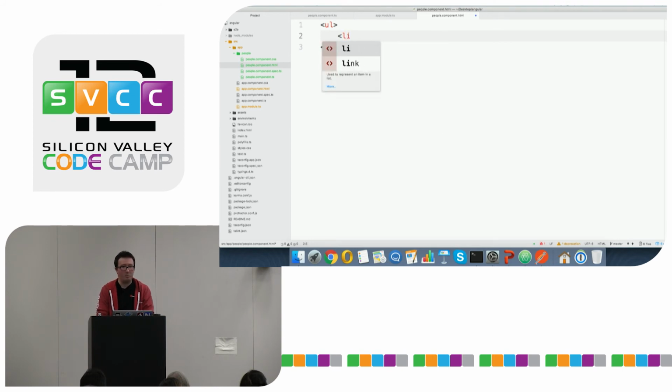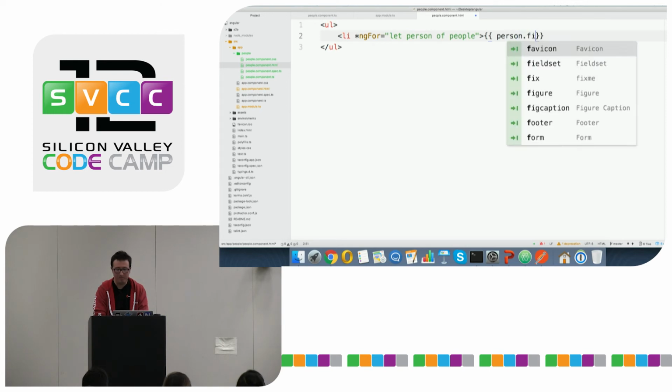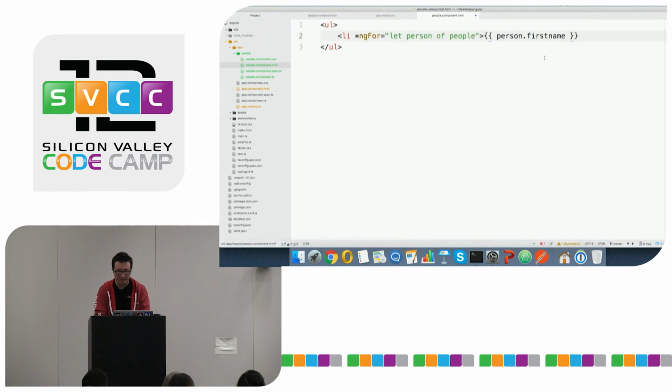So what we want to do is loop through that public variable, and we made it public so that we can access it from our UI. If it was private, it would not be accessible from our HTML. So we're going to say ngFor equals let person of people, so people being our public variable. And what we can do is say person dot first name, because first name should exist when we do our inserts. I don't think we have any data in there right now because we deleted it. And we can say person dot last name. And bring it down to a new line here.